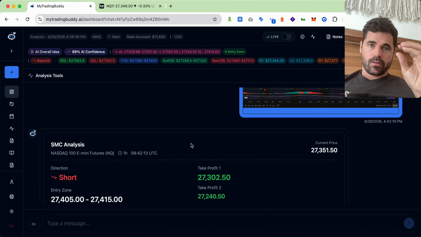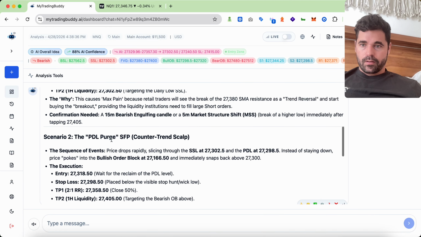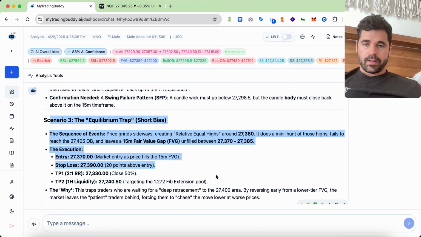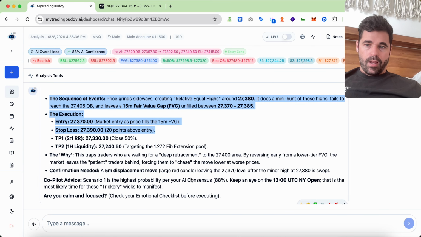So here, scenario 1 there, scenario 2 here, scenario 3 here, which is my saved message, and so on.